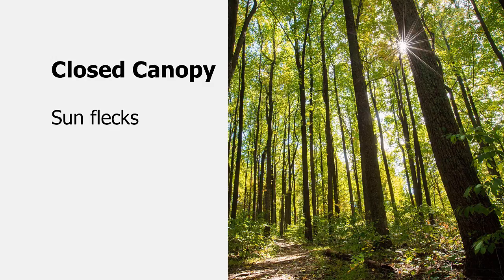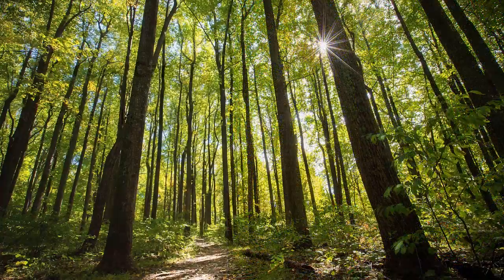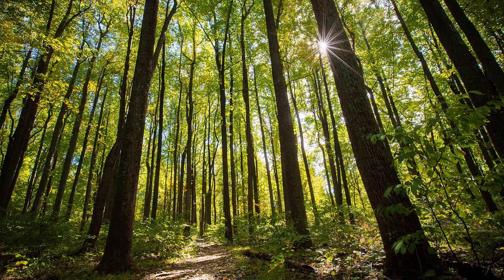Sunflecks are the other type of light that reaches some seedlings. These are small patches of bright light that reach the ground through small canopy holes. Sunflecks move quite rapidly across the forest floor throughout the day, and seedlings only have small spurts of sunlight to use in photosynthesis. In each case, diffuse light or sunflecks, the lives of these seedlings are precarious due to this overstory density.